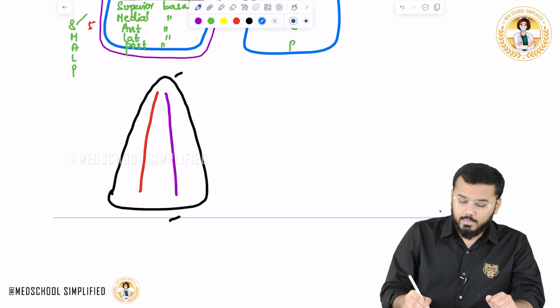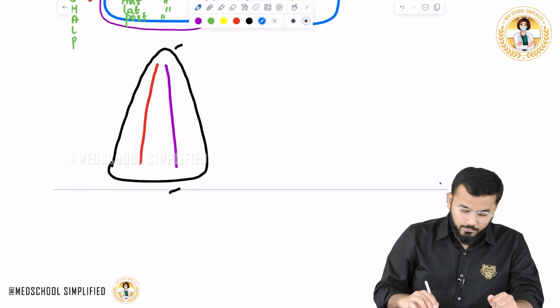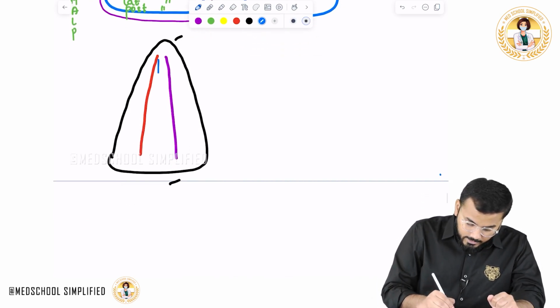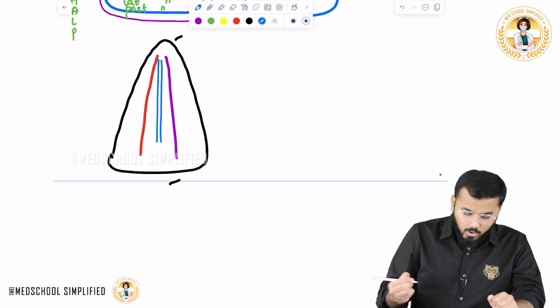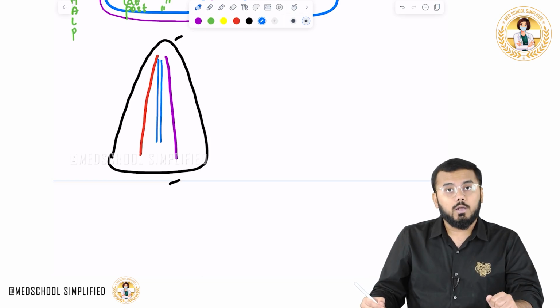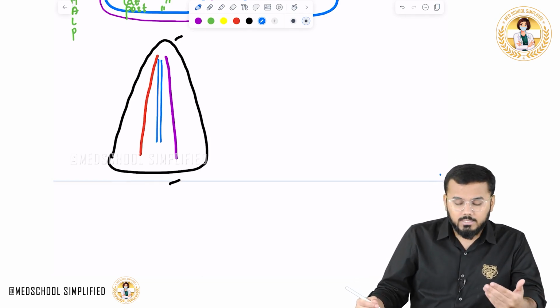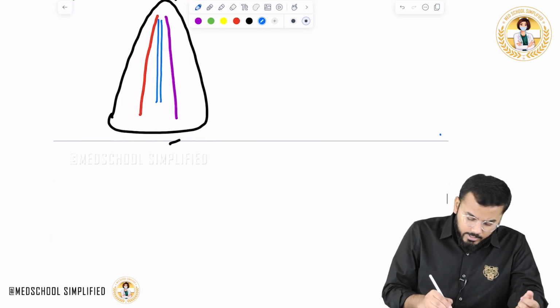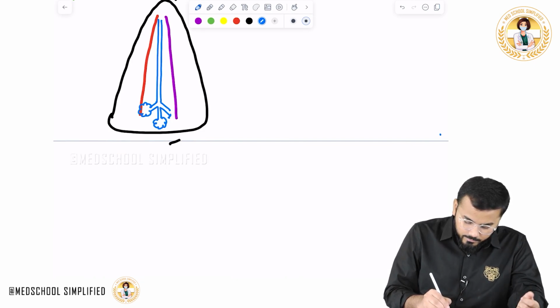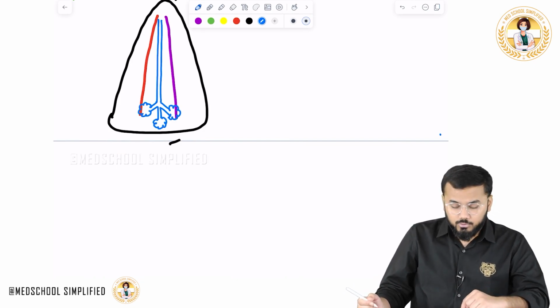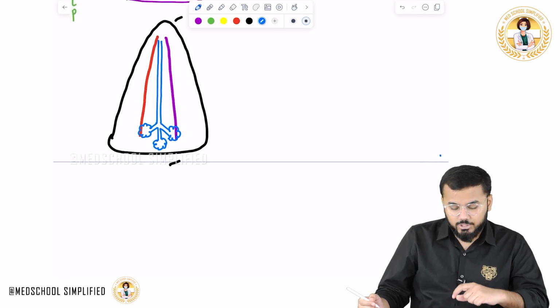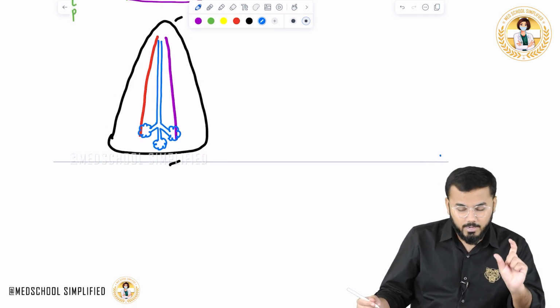Next, in the center, you have got another important thing. All of you look here. In the center here, you have got this part which I am drawing right now. This is called the segmental bronchus, or you can also call it the tertiary bronchus. This segmental bronchus divides like this, and there is a tuft of alveoli here. So this is a typical picture of a bronchopulmonary segment.